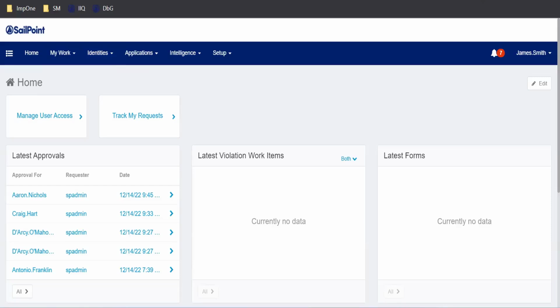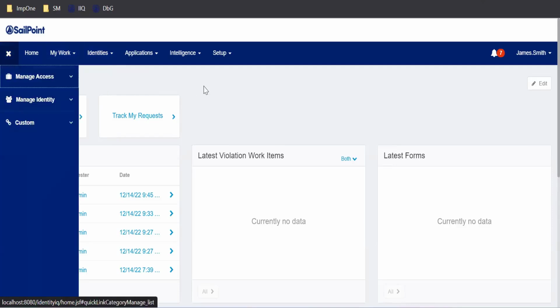So for one identity, I'm not going to assign any capability. What will happen? Just home and my work, they will be available. Right, default access will be like this: home and my work and some quick link access. That's it. So they can submit access requests only for themselves, not for others.